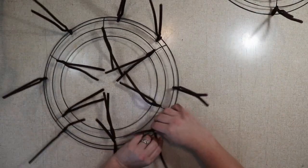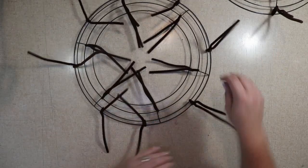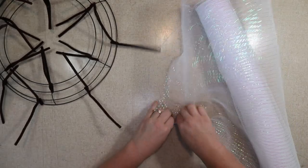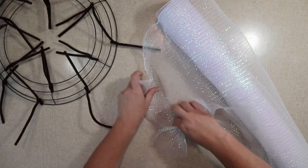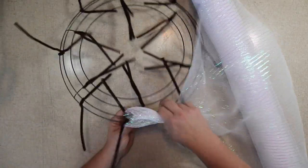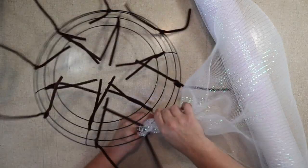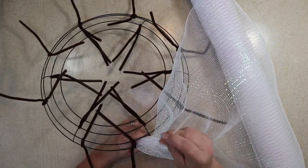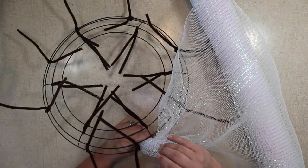Okay, each step that I do to one wreath, after I'm done with that, I go to the next wreath, and this just makes it a lot easier. So I'm going to start by opening the outside ties on one of my frames, and I'm going to use 21-inch mesh as my base. So I'm just gathering the end of it. I've already cut it where it's nice and neat. And I'm just going to attach that to a crossbar with a zip tie.